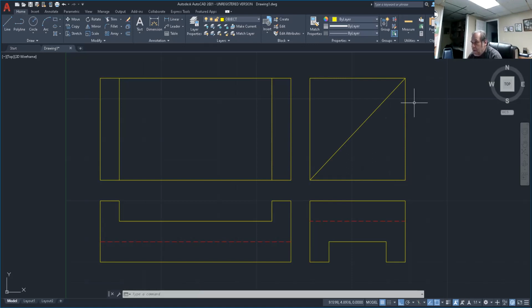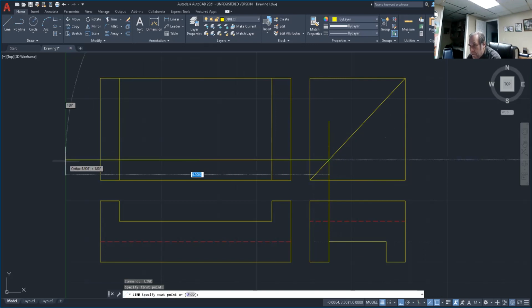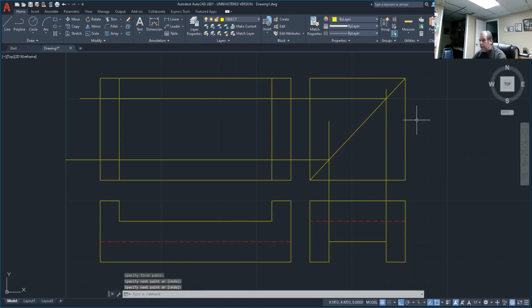Okay, so now to get this line coming across here, I'm going to draw a line from this edge here up to here, space, space. Where it crosses that line, I'm going to project it over. So see how I projected from the right side to the top view to get this measurement. So again, I'm going to start drawing from here up to here, space, space, and then from here over to here. Okay, do you see how I projected that around?